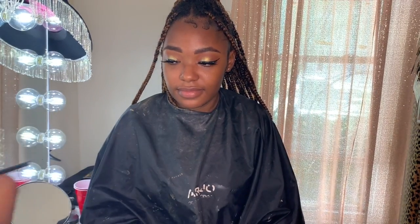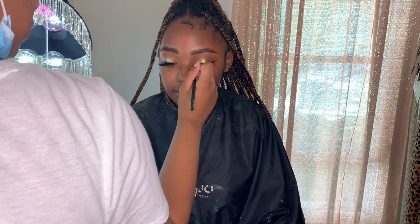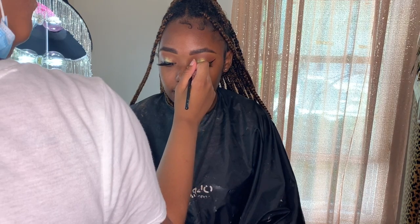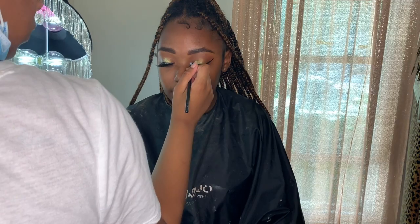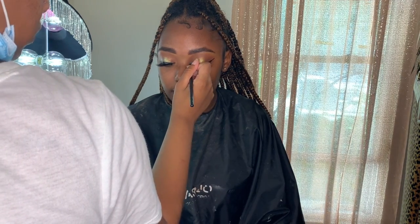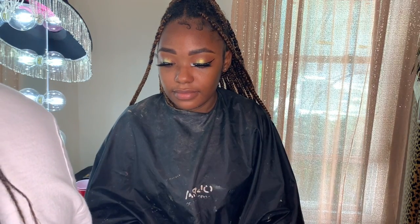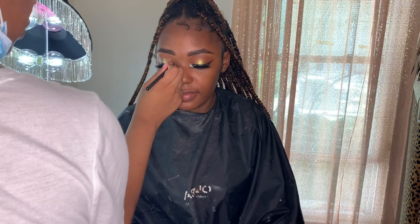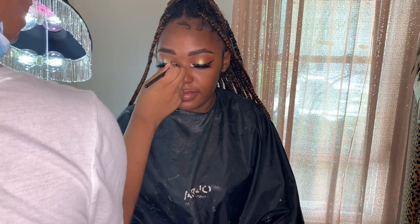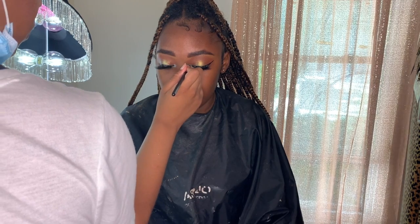So I went ahead into my other palette and I'm using a very icy blue eyeshadow right into her tear duct. Y'all see this look, honey? Okay, it is popping.